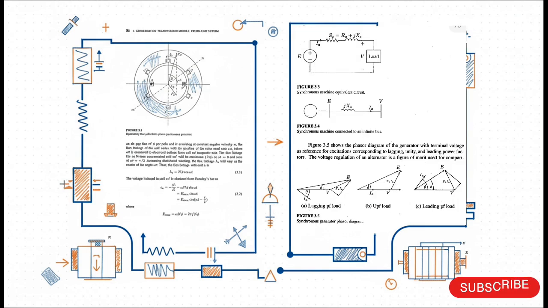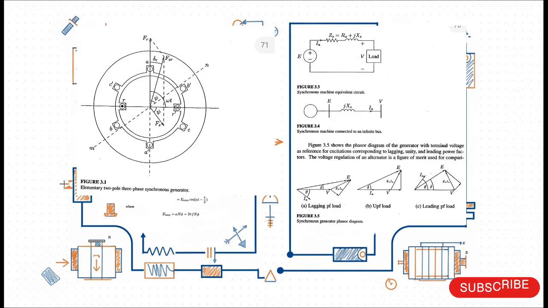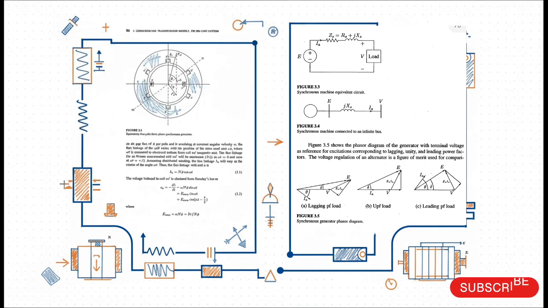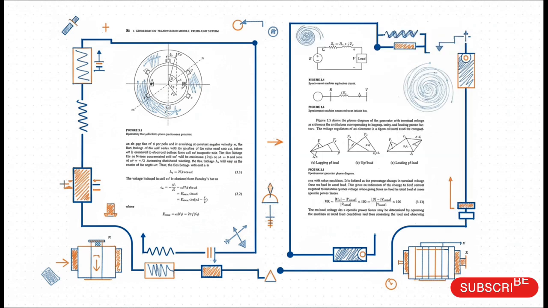Now, this is where it gets really fascinating. Look at how engineers simplify this incredibly complex machine. On the left, you've got the real deal, right? And on the right, you have its model, what's called an equivalent circuit. All of that complicated physics gets boiled down to just a voltage source and something called impedance. Impedance is really just a fancy word for how much the circuit pushes back against the current.